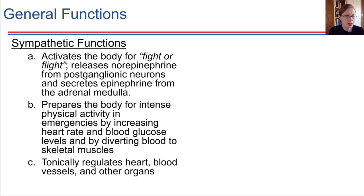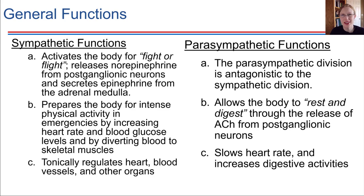In contrast, the parasympathetic division of the autonomic nervous system is often called the rest and digest system. When this division is active, it facilitates things like digestion and tends to slow the heart rate — literally facilitating resting and digesting. Both systems are extremely important but accomplish different things. In most cases, both divisions innervate the same organs, so many organs receive nerve stimulation from both sympathetic and parasympathetic divisions. Sometimes organs need to be revved up, and other times calmed down, so innervation from both divisions is important.